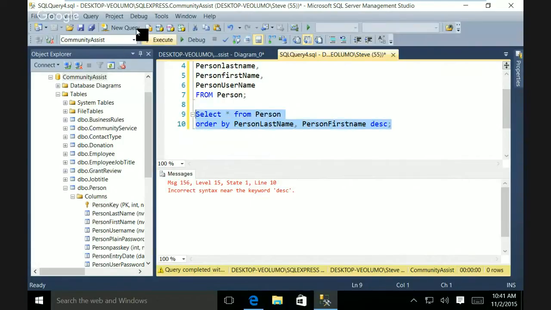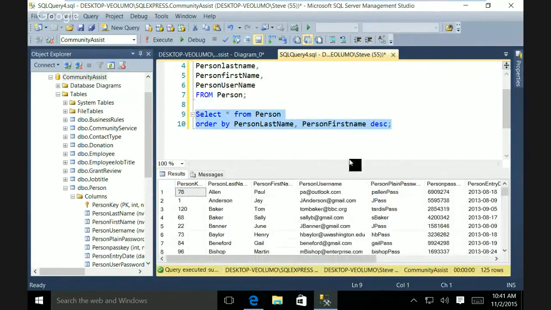Now Tom is before Sally. DESC is descending. It means backwards, like Z to A, larger number to smaller number.